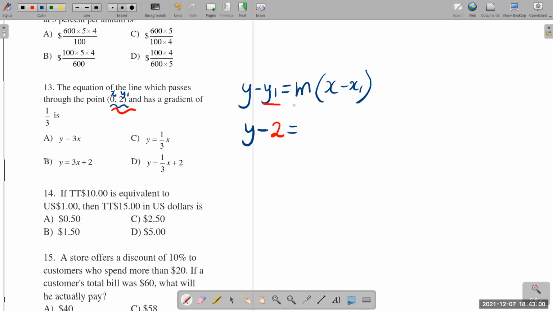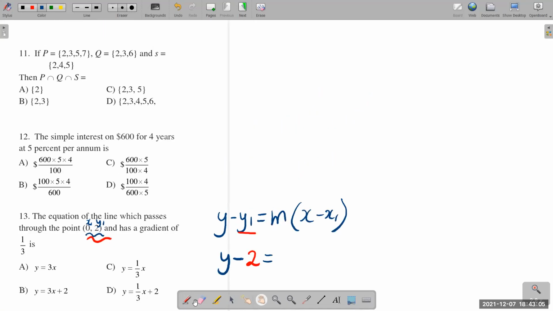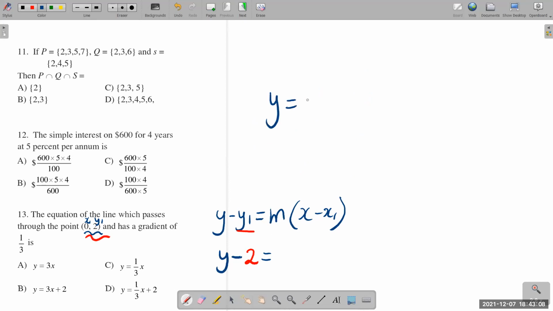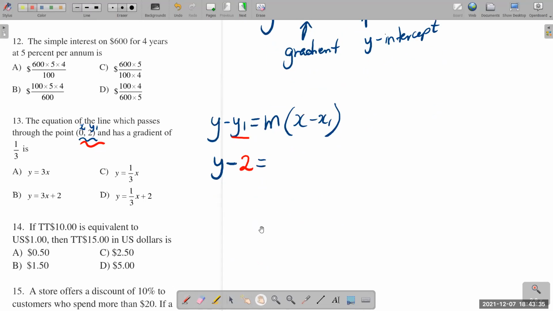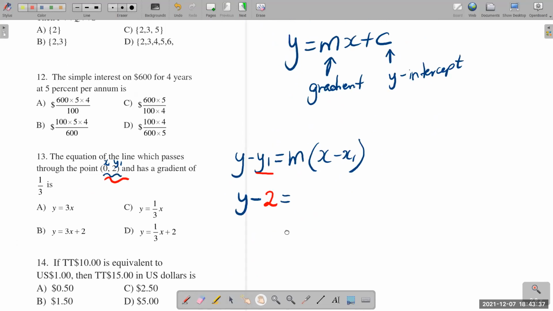What is m? For those who are not here, let me just quickly show you the general equation of a straight line is y equals mx plus c. M is what we call the gradient. C is the y-intercept. If you missed all of the classes, it might be confusing, but once you watch the classes, it's pretty straightforward and easy. So this is just something for you to at least pick up now, even if you don't know anything that's happening now. So based on our equation, look at it.